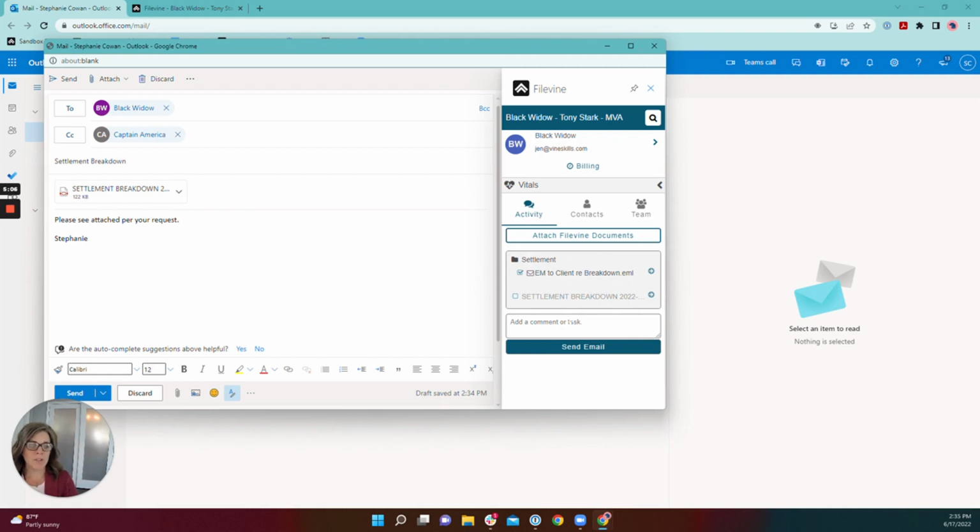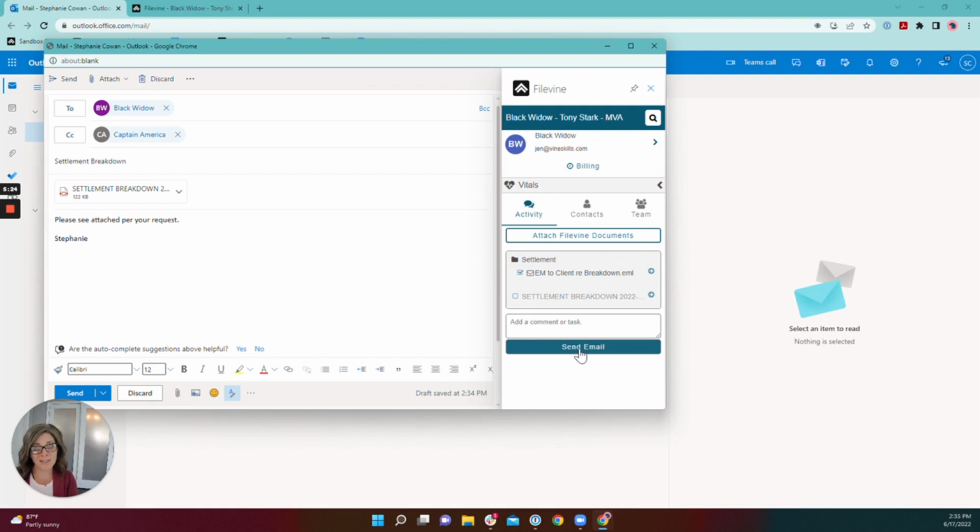You need to make sure when you're sending emails that you want saved into Filevine that you only send using the send email button located in the add-in. The reason for that is clicking this button is what tells the add-in to save this into Filevine.